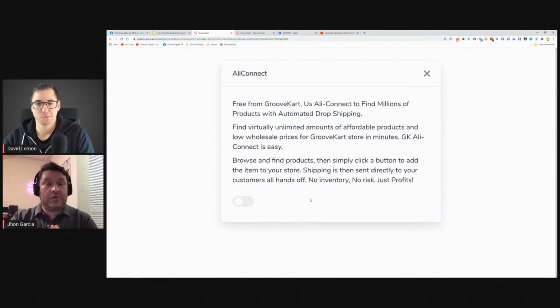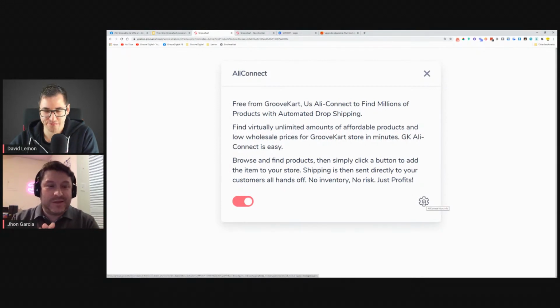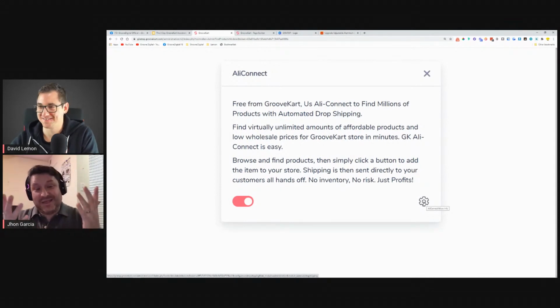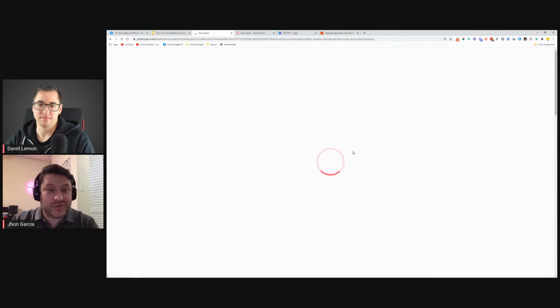So now, in order to do this, we have selected already AliConnect. So David, do me a favor, just click that dial and make sure that it's red. I think it's a pink, maybe, David. Definitely call it pink. It's a bright pink. And now, as you notice, as soon as David actually activated that dial, a little wheel just came up to the other side. So click on that wheel and you will see the instructions.